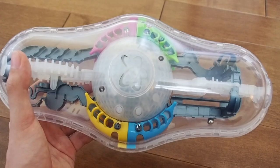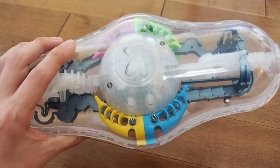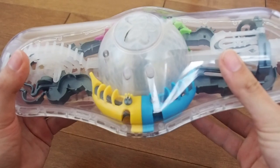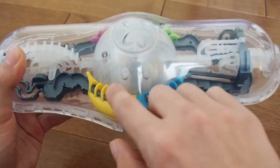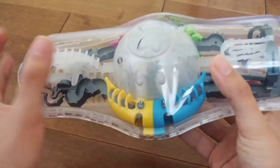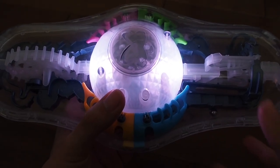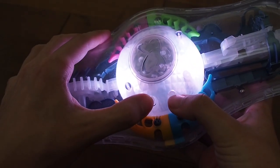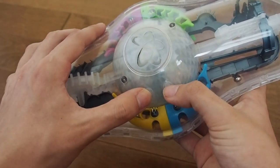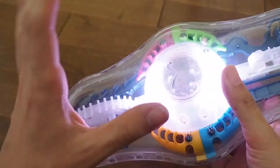In this video we're going to be talking about how this is actually designed to be played. It has a bunch of electronic features and it's basically like a timed Perplexus. You'll notice there are two buttons — the power button on the right cycles through the game modes, and then there's the play button. If I click the power button it'll turn on and the white light will come on. To power it back off, you hold both buttons at the same time. It uses triple-A batteries that you can replace easily in the back.